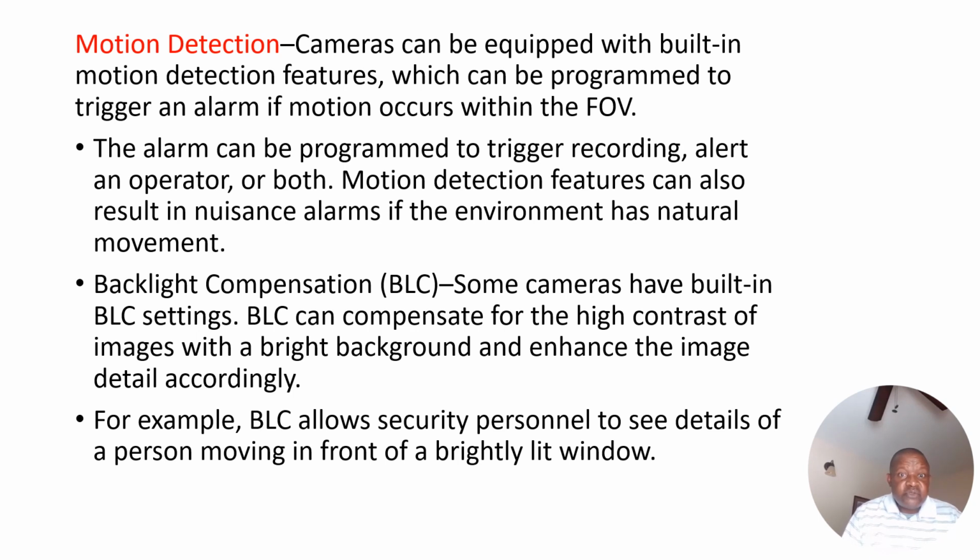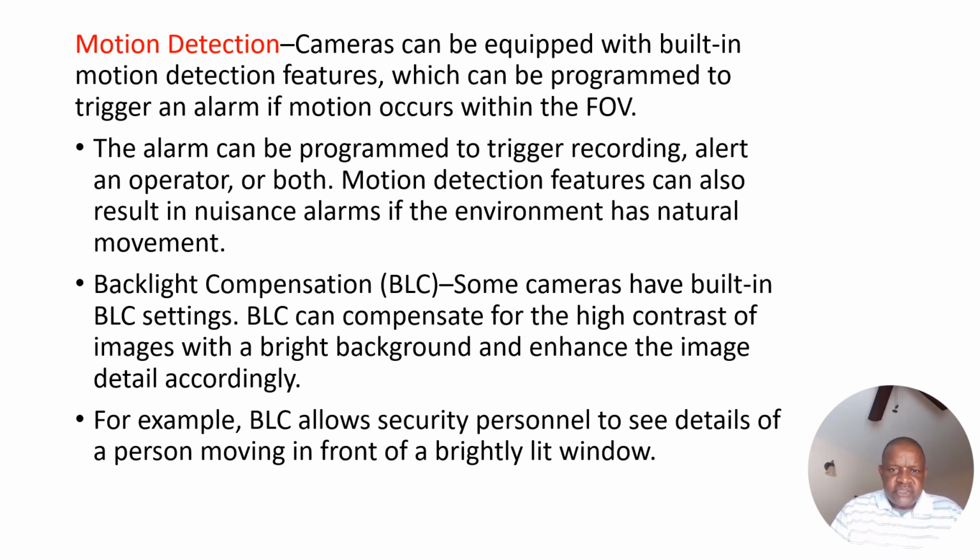And then we have motion detection. Cameras can be equipped with built-in motion detection features, which can be programmed to trigger an alarm if motion occurs within the field of view. The alarm can be programmed to trigger recording, alert an operator, or both. Motion detection features can also result in nuisance alarms if the environment has natural movement.